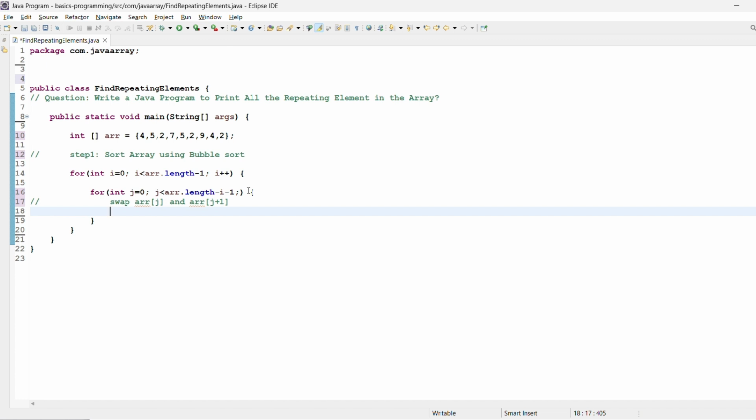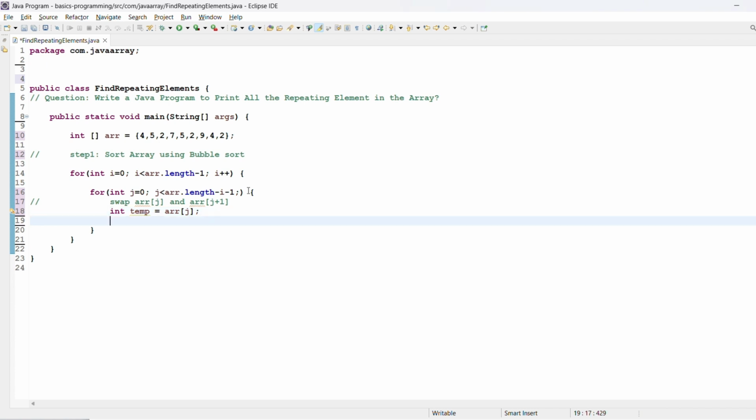So let's take one variable which is used for swapping our array, and we will sort. So int temp is equal to arr of j. Whatever value is currently in j comes inside of temp here. Now arr of j becomes free, we don't have any value inside it. So arr of j is equal to arr of j plus 1.